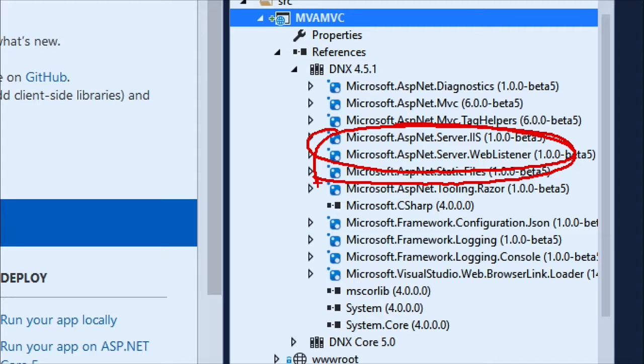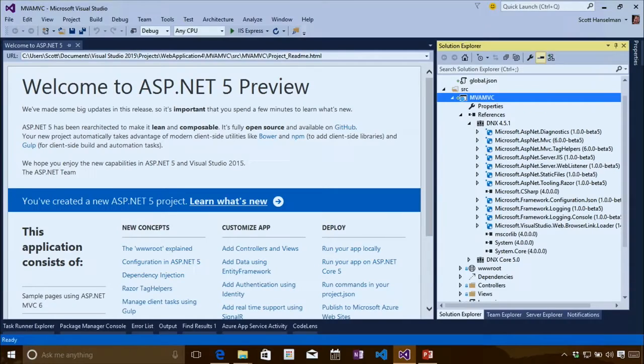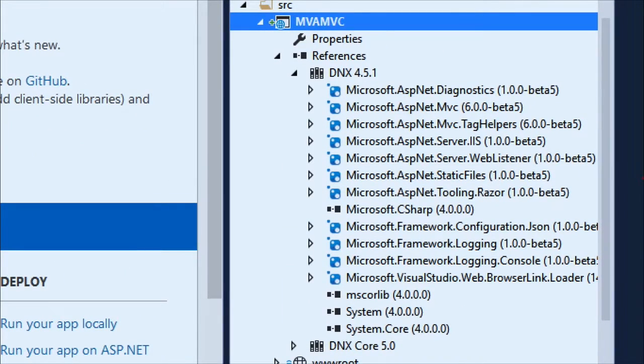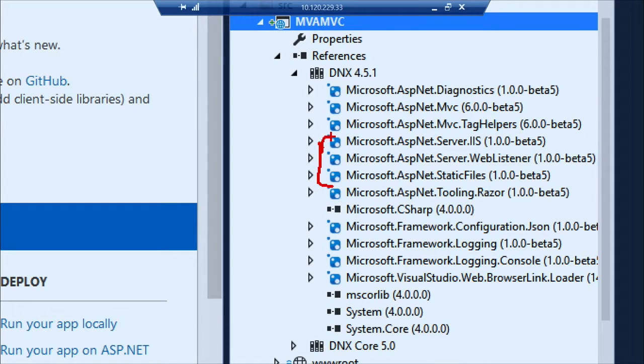Now, if this was you opening up your own project out of source control or copying it onto a machine for the first time, that might even be connecting to the internet and downloading all of these things and putting them into your application. So if you've got source control where you store all of your applications, you don't have to have all of these packages in there. You can go and get them when you need them on your machine.